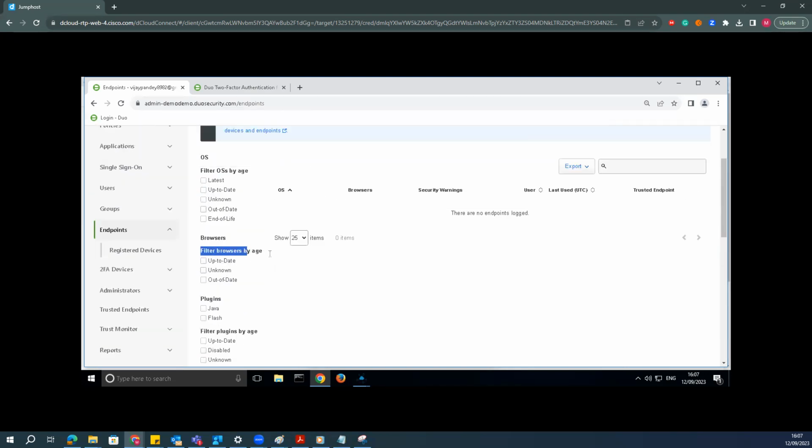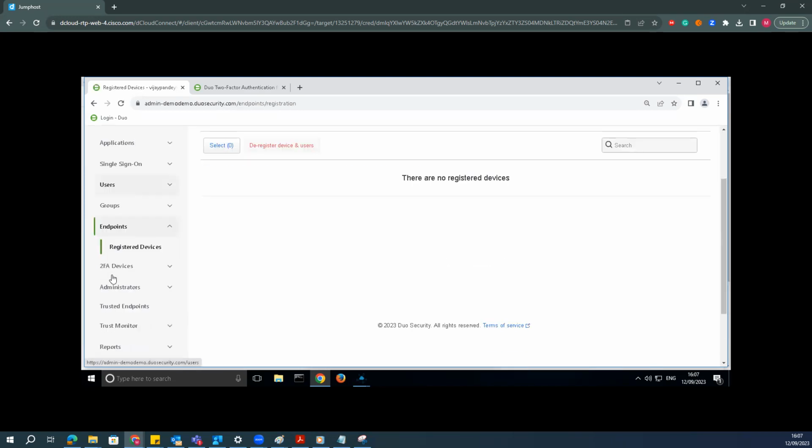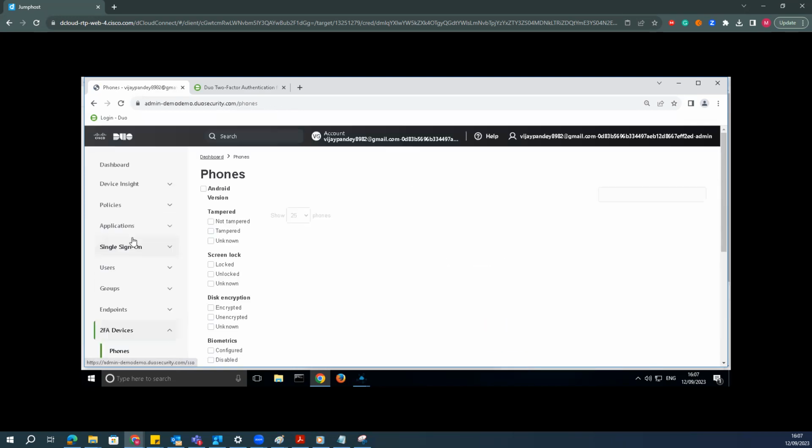You want to filter any browser type. You can set all the default features for any users. For example, if you want to enable dual factor authentication for a particular device or with a set of features, you can do it from here. This is one of the things.